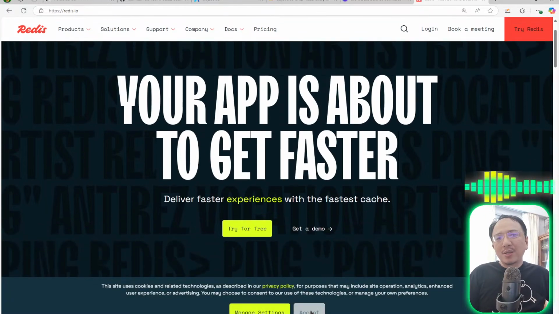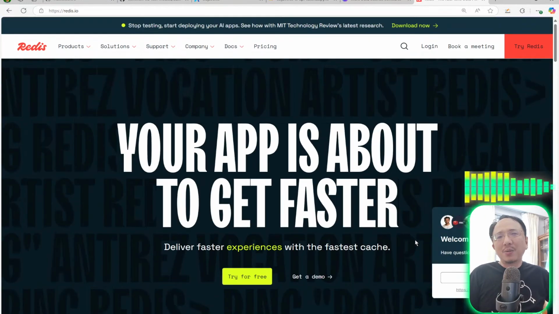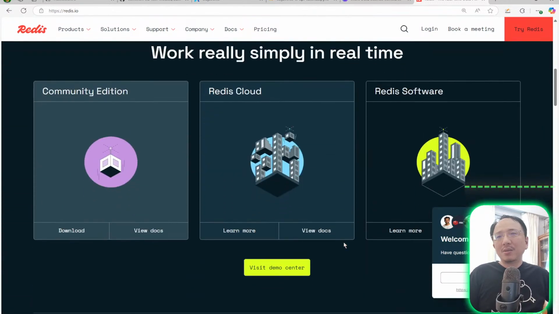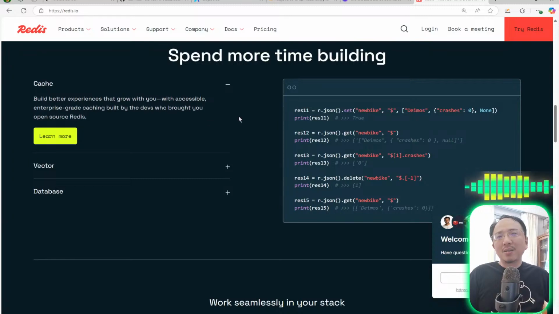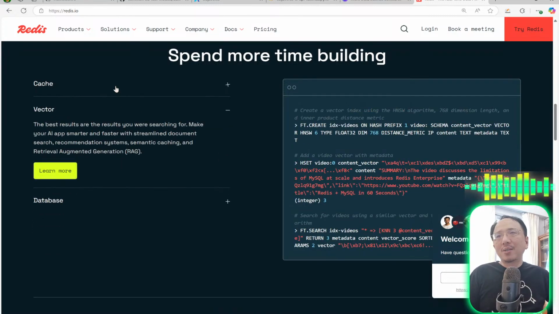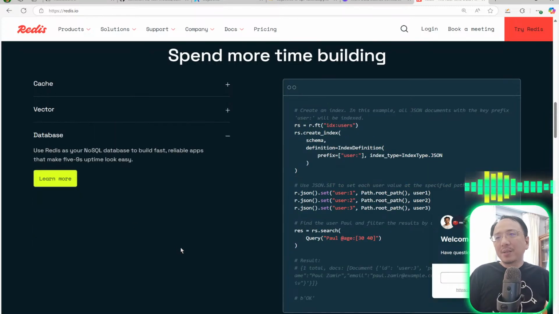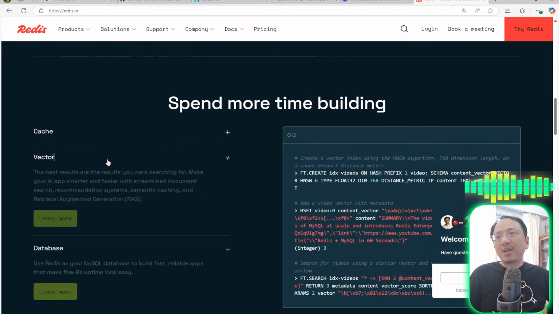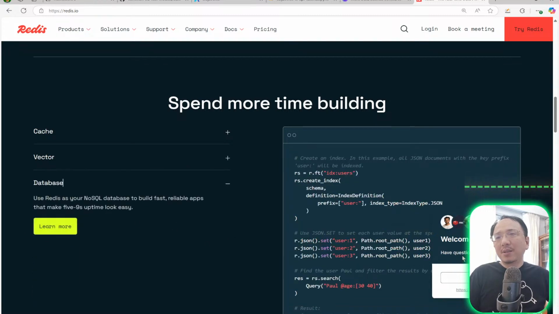It does not look similar to other open source websites. It looks like a news website or a commercial style. Here we know it is a programming tool, but you can see that it focuses on something like a vector database.